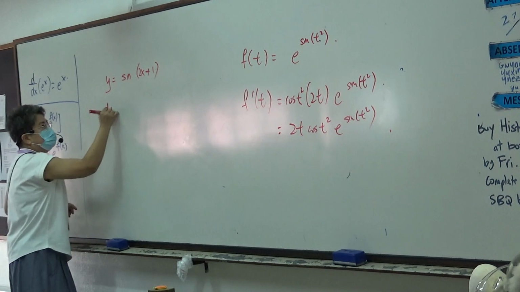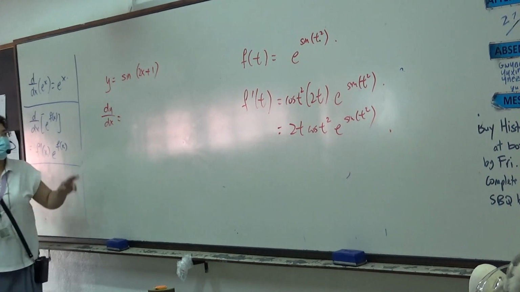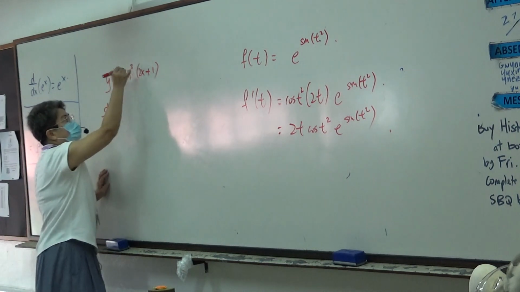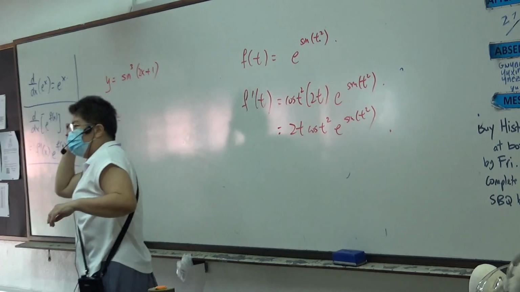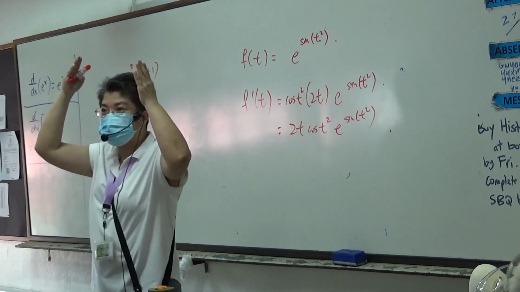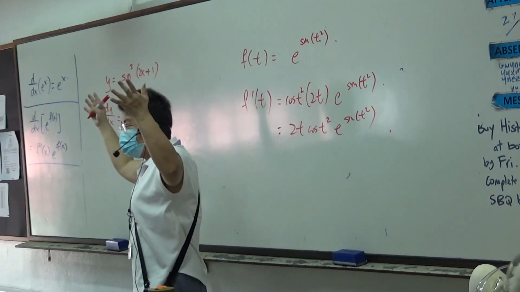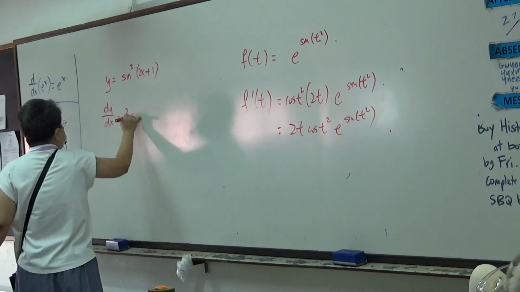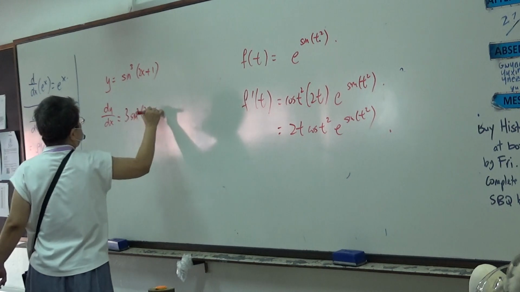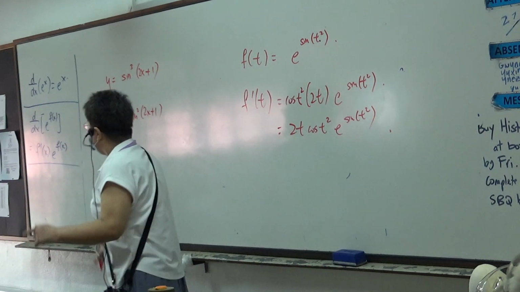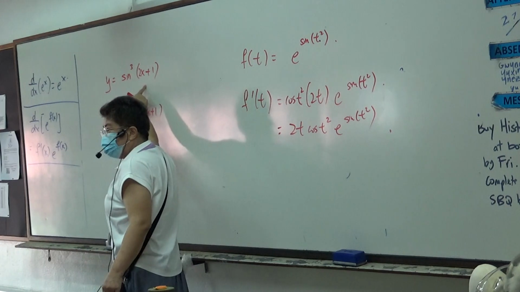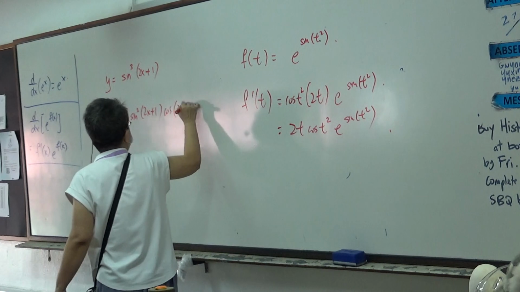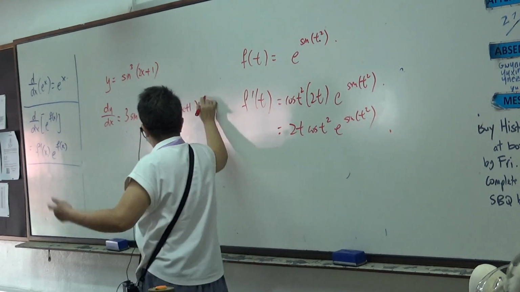All of you look up. First, you differentiate the sine first, right? Okay, 4 first. I don't want this, I want this. What do you mean by sine cube? That means sine whole thing cube, right? Okay, look up, I'm going to differentiate this. 3 sine squared (2x plus 1). Okay. Then you must still differentiate sine of this one. Correct. To become cosine (2x plus 1), right? Then you must have a 2.